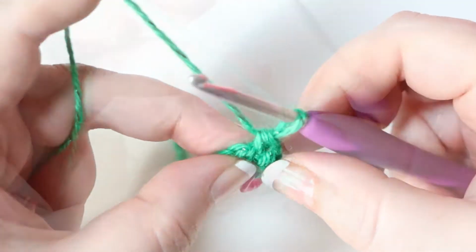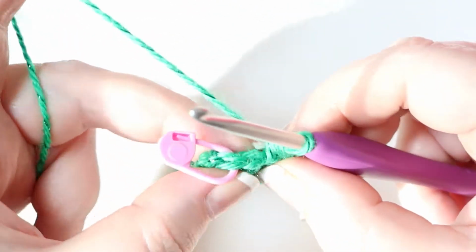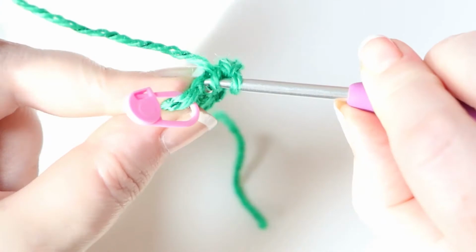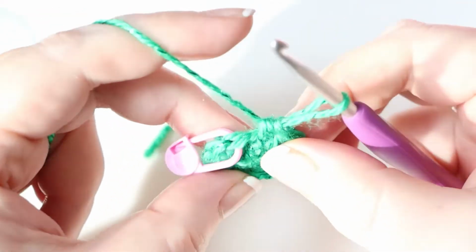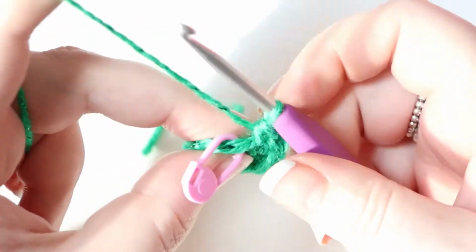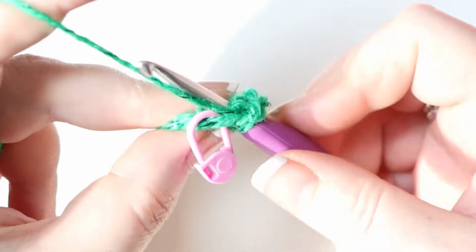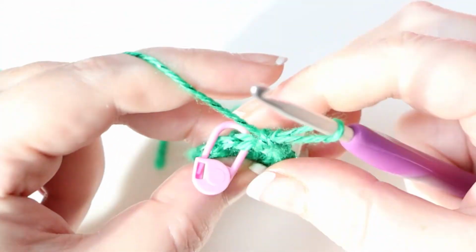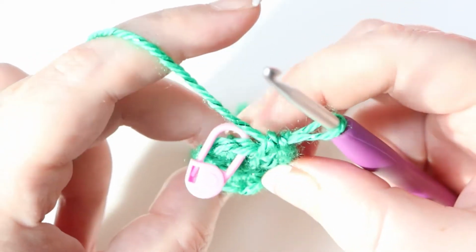So I've just got my last stitch to work into, which is here. So I'm just going to work my last two half treble crochets. One. And then a second one back into that same stitch. And two, and then we're just going to slip stitch to this first stitch here that we made.